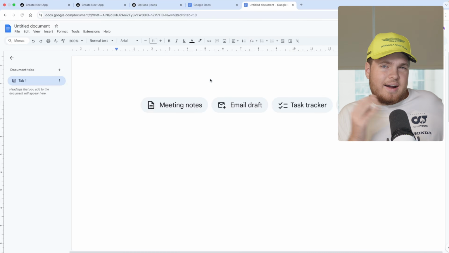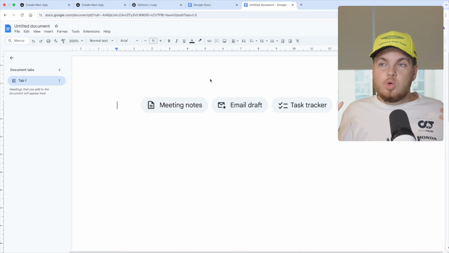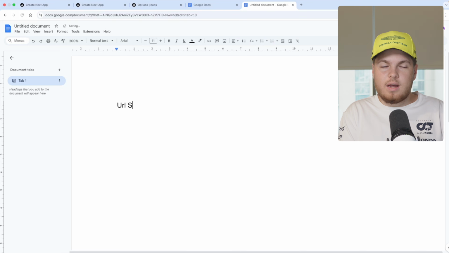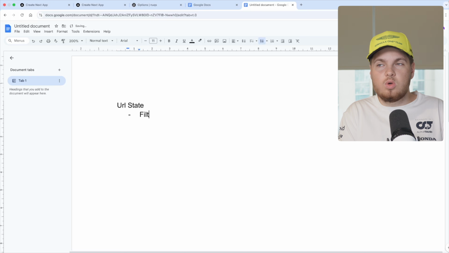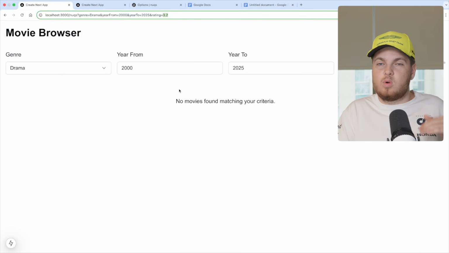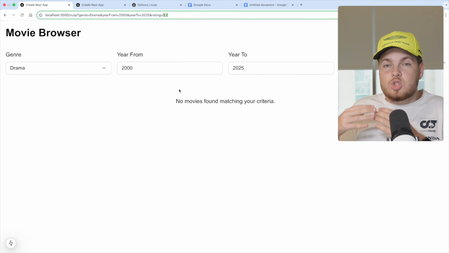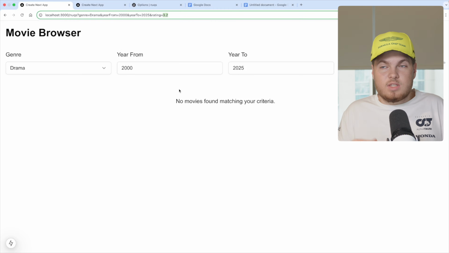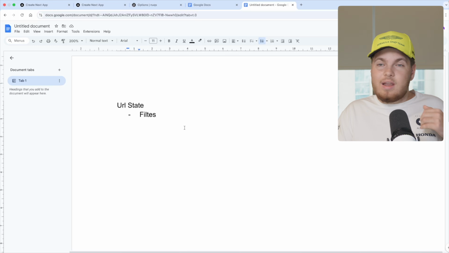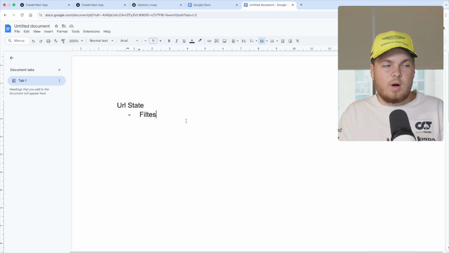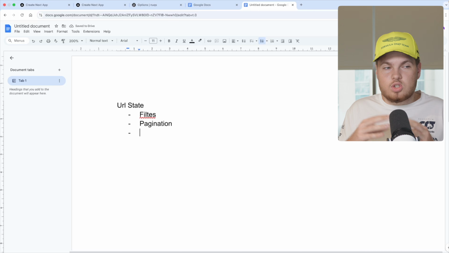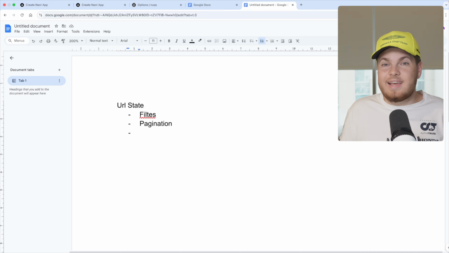When should you use client-side state and when should you use URL state? You should use URL state, for example, whenever you use filters. Filters means, for example, an e-commerce website or some sort of car trading platform like AutoTrader, where you want to share URLs and where you want state which is persisted on hard refreshes. So whenever you use filters, you want to also use URL state. Whenever you use pagination, you want to also use URL state because, at the end of the day, your pages should persist across refreshes and navigations.